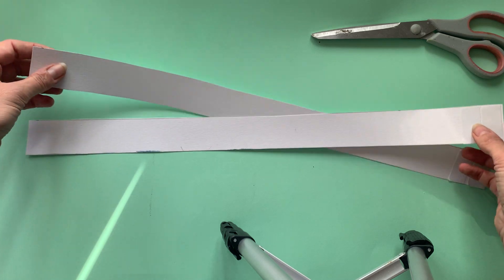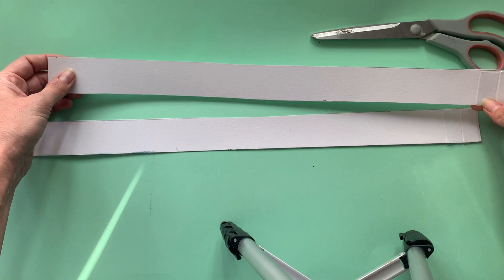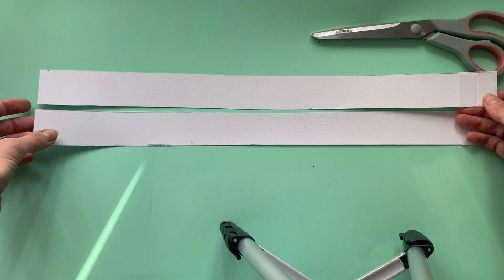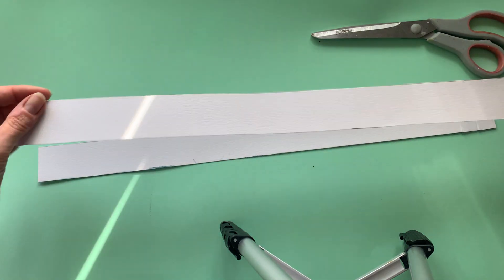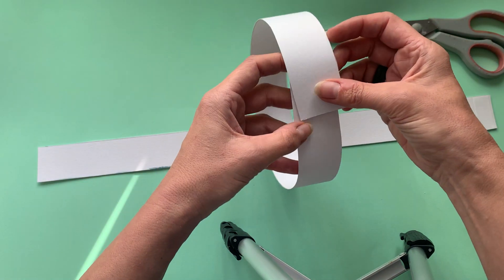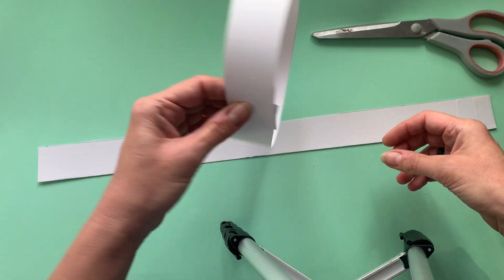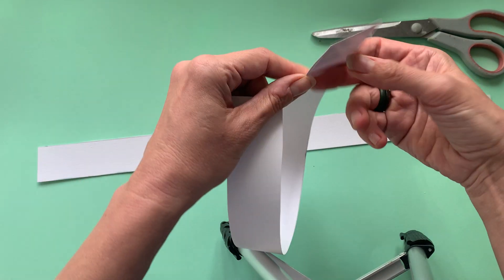I quite like this little activity because it really embodies it well. I've got two strips of paper here, and the first one I'm just going to bend around into a loop like this. I've put some double-sided tape on here.